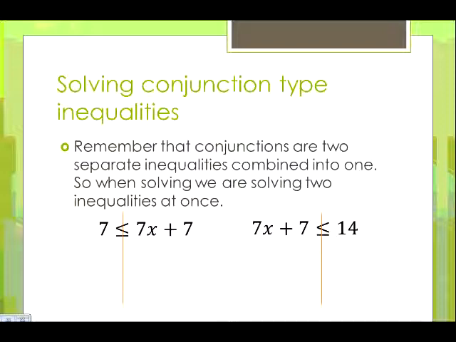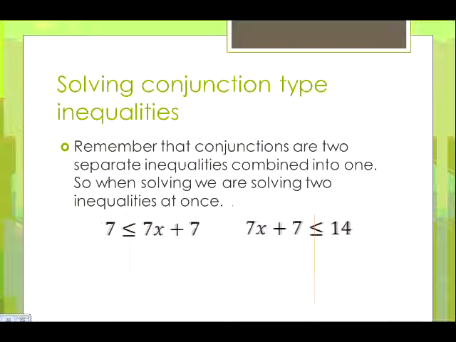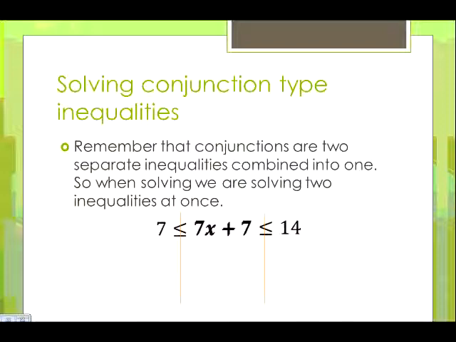When solving, we're solving two inequalities at the same time. We have the skills to solve the inequality on the left. We also have the skills to solve the inequality on the right. So we could either solve them individually or simply combine the two and realize that you're doing three things all at once. We'll take a look at how to solve this specific example on the next slide.